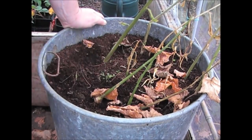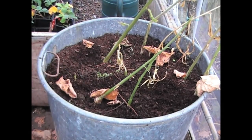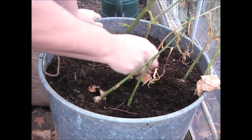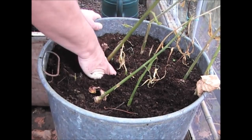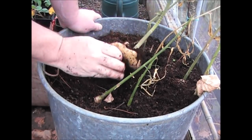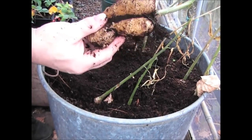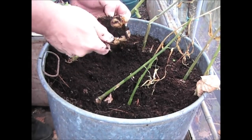These are just grape vine leaves here that have dropped on there. Now I'm going to do this with my hand, which is another good reason why I stopped watering it for a few weeks before you do this, so that the earth will come away. I don't want to go in with a trowel or anything like that because I don't want to damage the ginger corm. So that's quite a nice piece in there — that's a reasonable piece of ginger and I'll just take the stalk off there.